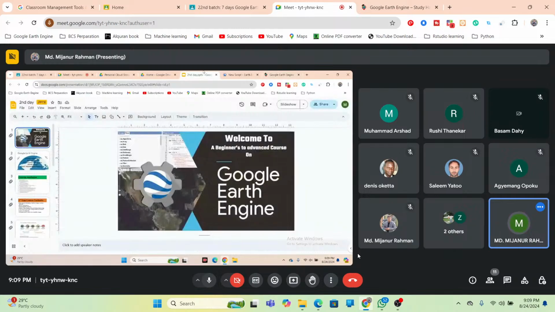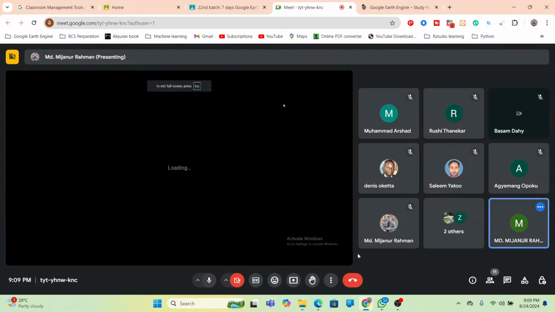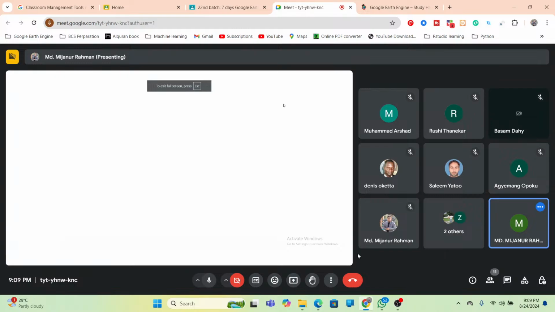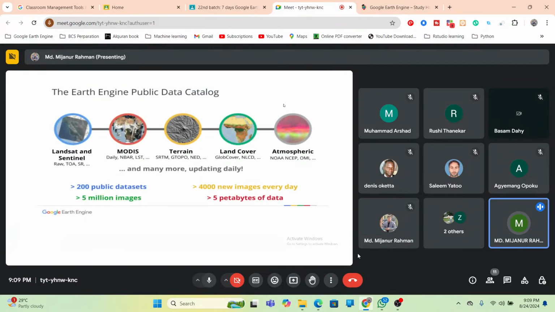So let me open my slide. We already know about the Earth Engine public data catalog. Google Earth Engine is a totally cloud-based platform, so when we use it, we don't need to download any satellite imagery.